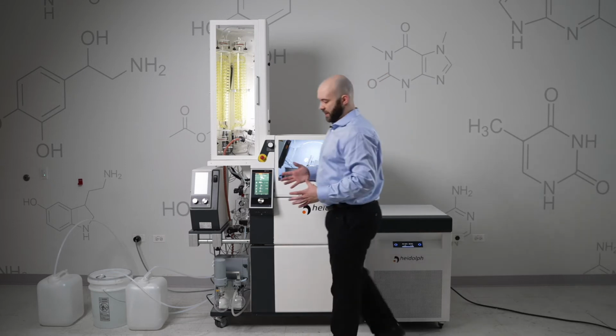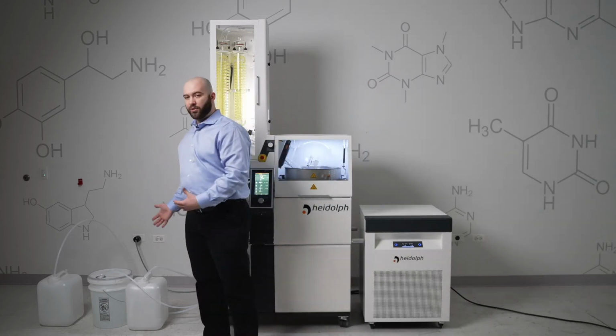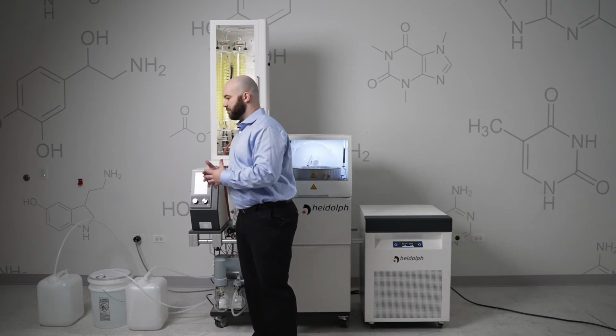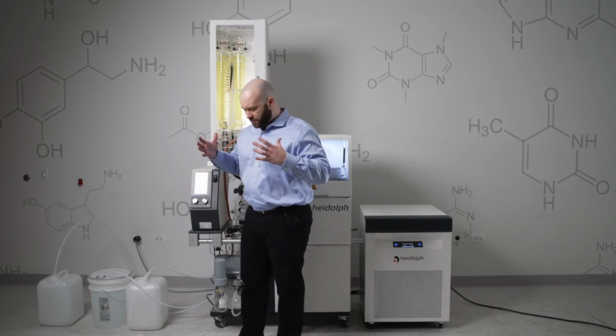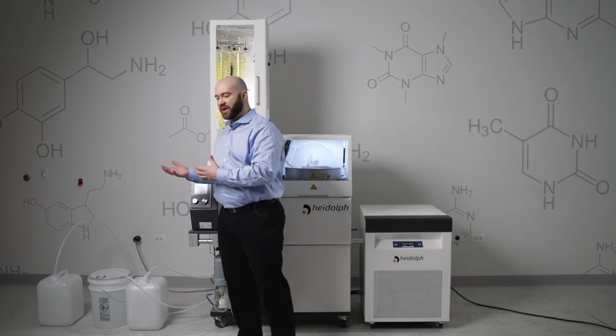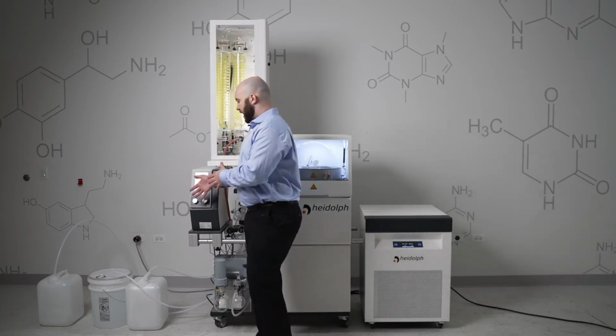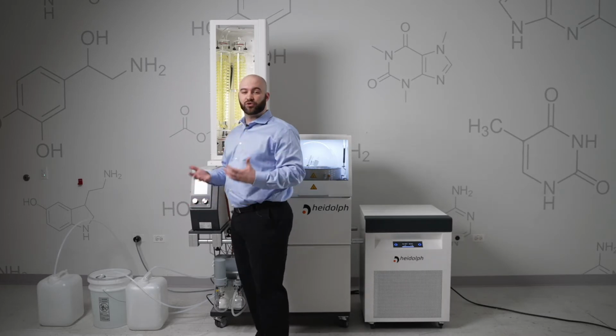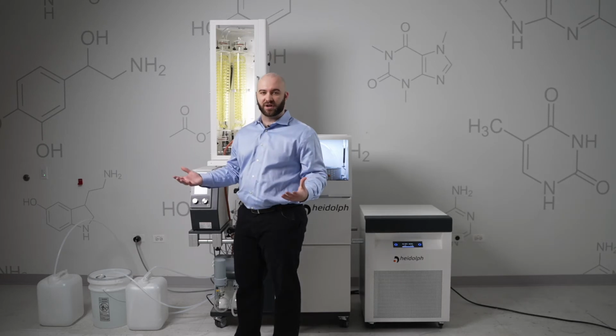So to get started here, you'll see these 3 carboys to my right. These are basically what's taking place as your amount of product that can be distilled or evaporated at a time. I've got 5-gallon carboys here, but you could have 55-gallon drums if you want to run this process overnight, for example.